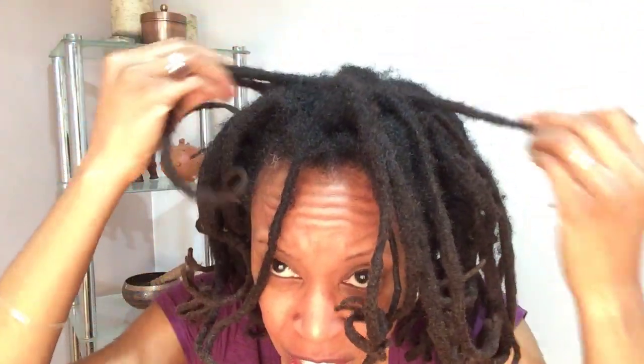4C, don't twist your hair. You don't have to twist it. 4C hair wants to twist. It twists itself. You don't have to force twist it, okay? I don't know what else to say.